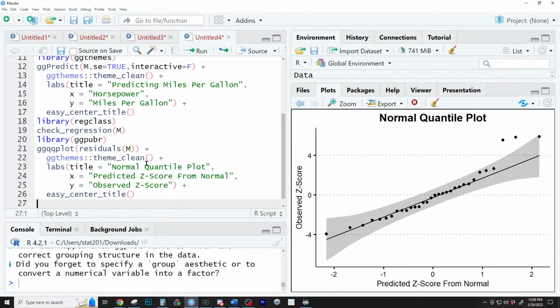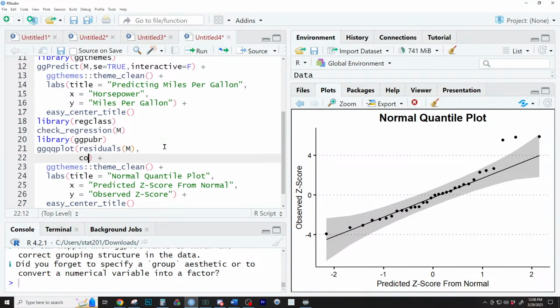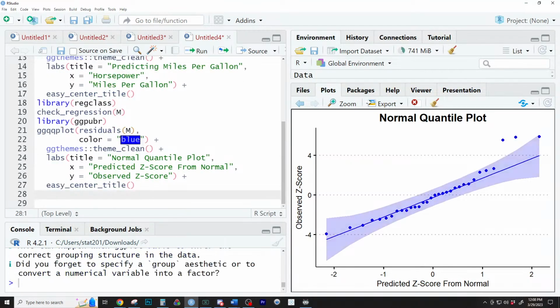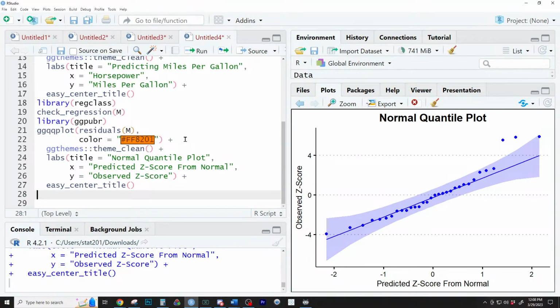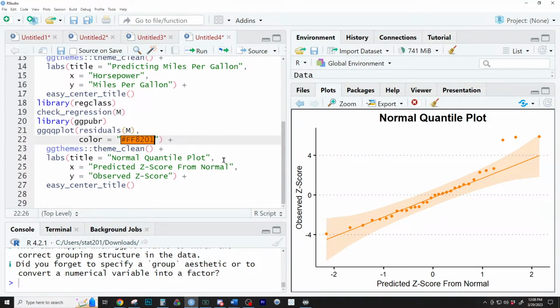You could go to color on it, so we could throw the color back on it. Color equals blue, lowercase blue, and you get that. So that's pretty nice. Whatever you want though, and you could work around with the color codes right here to whatever you want. That is the UT orange color code right there. But we got a pretty nice plot. Make sure to save it, bring it over, get a good screenshot. And this is going to be for the normality of the residuals.